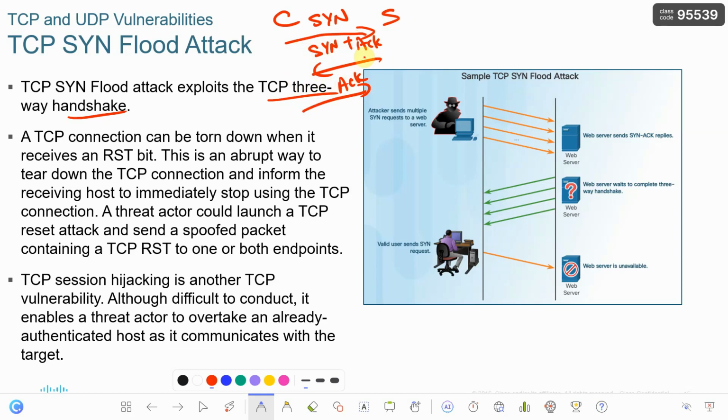So this attack generally focuses on the SYN packet, the first one. It sends a lot of SYN packets. Say you see 3 on the web server, and the web server thinks that I have 4 connections trying to connect to me, so it will respond to the 4 connections. Okay, 4 is fine, but how much can a web server handle?